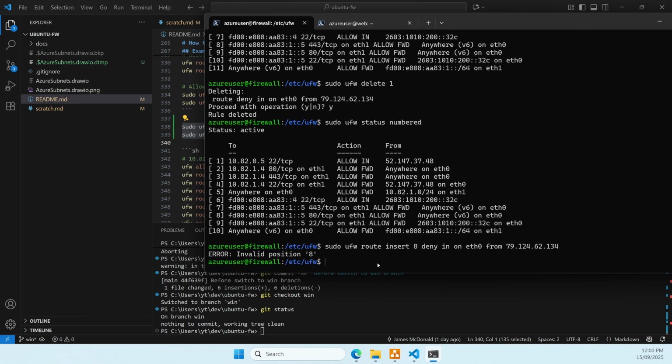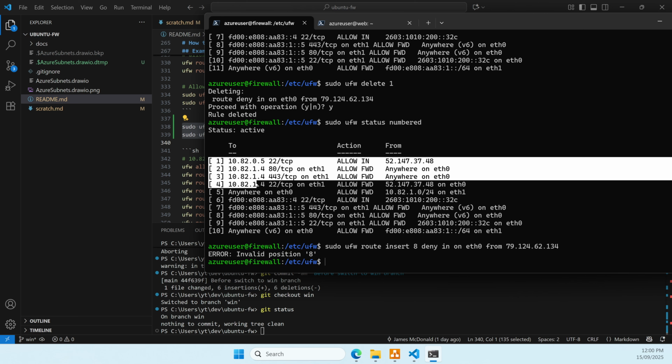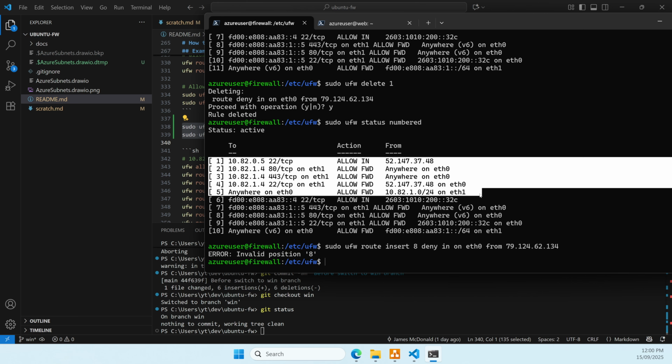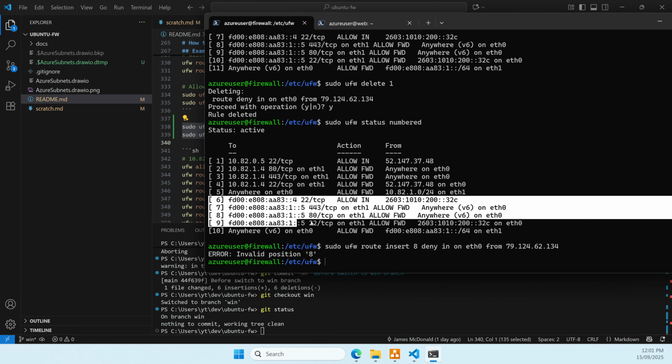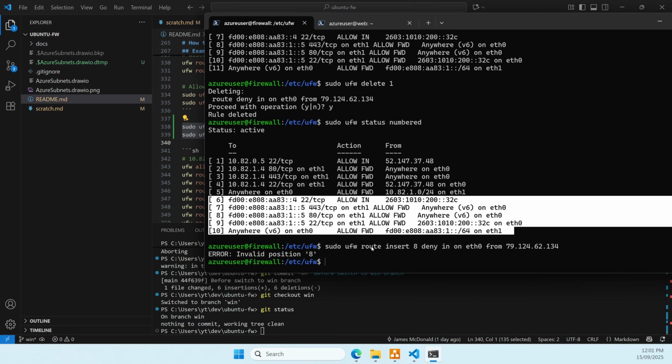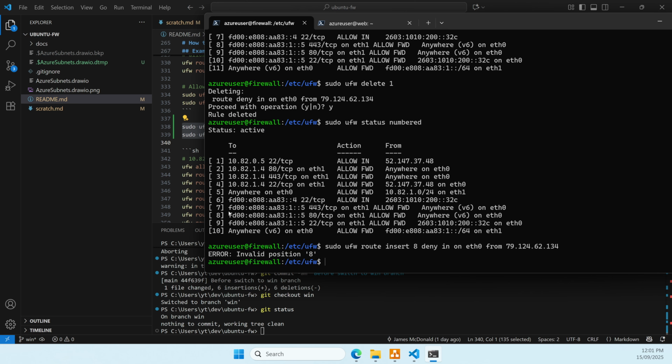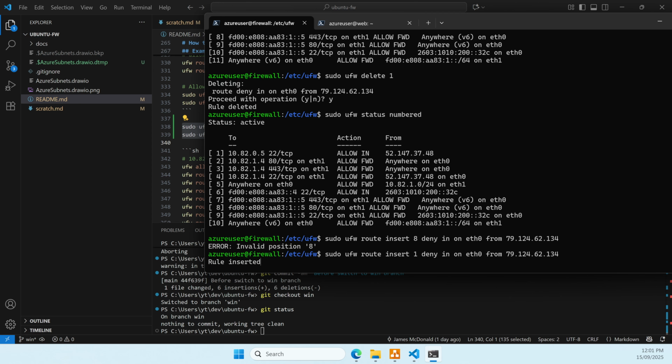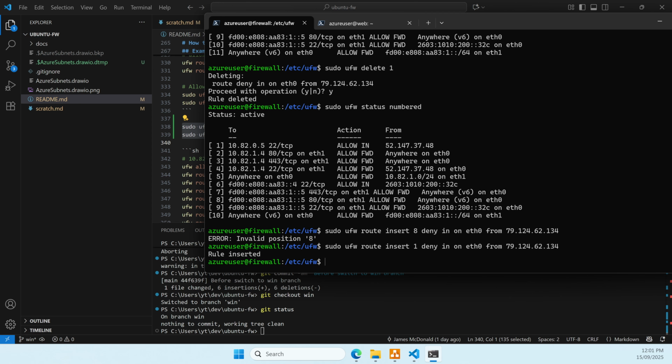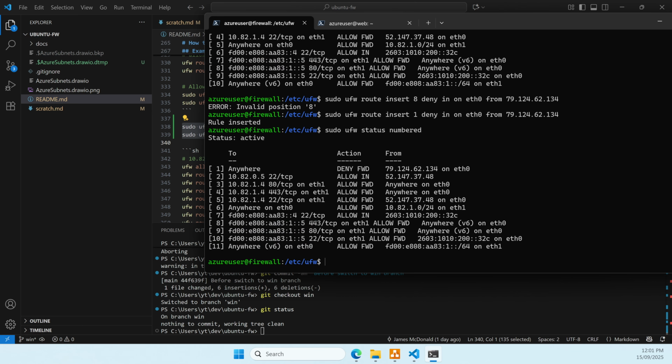Right, so what that's basically saying is the rules are grouped IP version 4 and then IP version 6. So if you try and insert a rule into the 8th position, which is in the middle of your IP version 6 rules, it will just say invalid position. So you need to specify to insert a rule in the proper area, the IP version 4 or 6 groups. So that just means that there is a bit of a caveat with putting rules in.